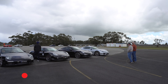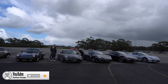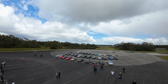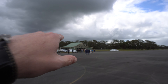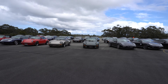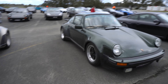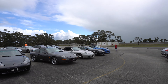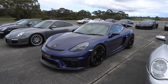Here we go - we're on what looks like a bit of a runway or test area, and we're lining up all the cars for a photo. Everybody's heading off to the chalet to get some coffees. Here are all the cars. I'm hoping we've got some drone footage - we have been really bad with that lately. Our 930 here - we are next to the early three-litre 930. There's a collection of really nice cars here, quite a range.